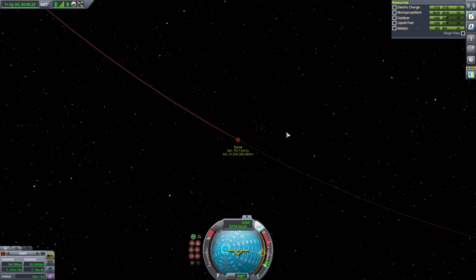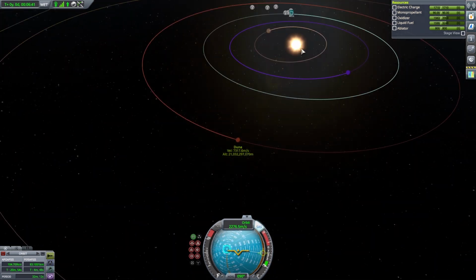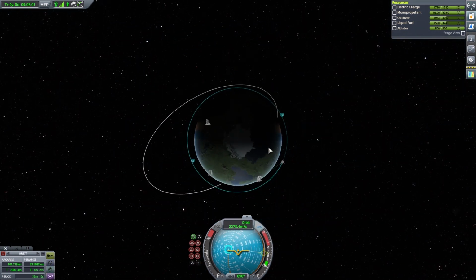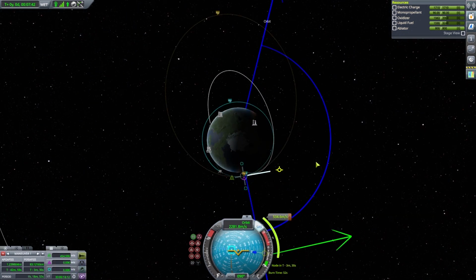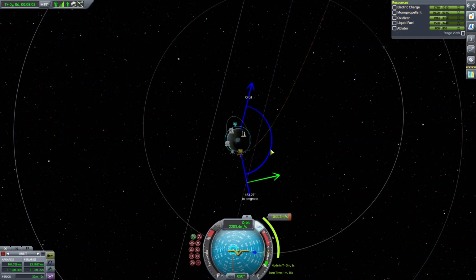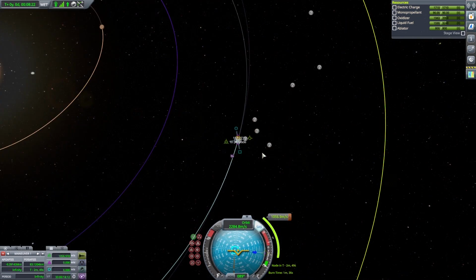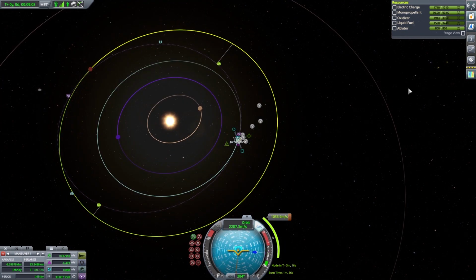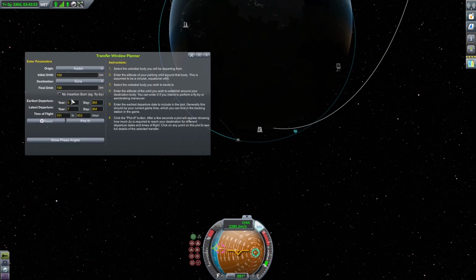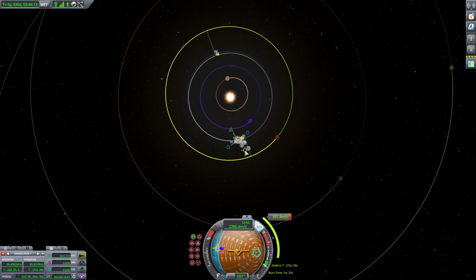So here let's target Duna, see where we are right now. And try to put a node, and we're not that great yet, so we'll just have a look first if we can get an okay transfer, but it doesn't look like it's the case. So we'll just time warp a little bit until we have a better alignment with Duna. So let's plot. Let me see.